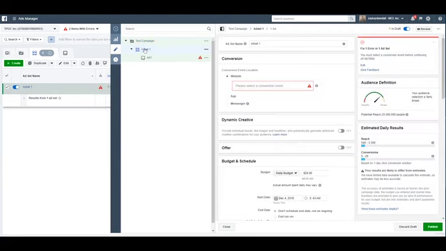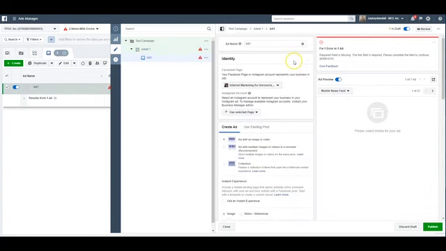The ad set level, this is where we choose all the little individual audience type pieces that exist within our campaign. So we can have one ad set that targets women in Canada. We can have another ad set that targets men in the United States. We could make those ad sets as specific or as general as we want. You have to have at least one ad set, but you generally want to have at least maybe two. That might depend on your budget and so forth. In this case, I'm only going to show you how to design just one. And then the actual ad is the creative. It's the thing that people actually see when they're scrolling through their newsfeed. This is actually what they're going to see.